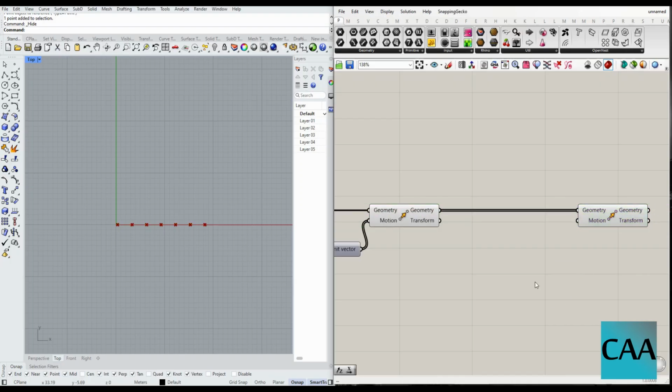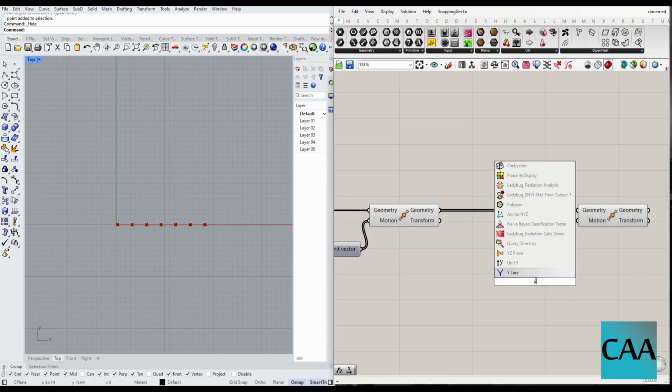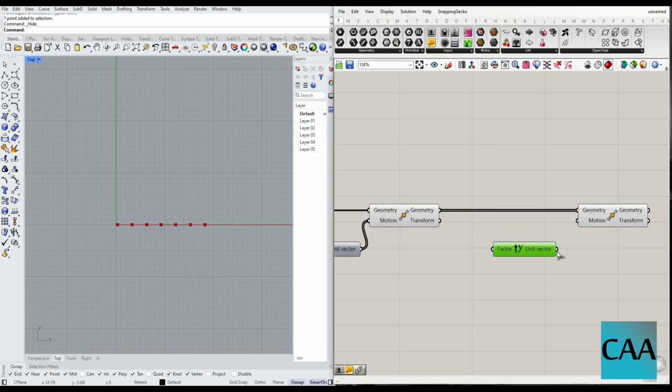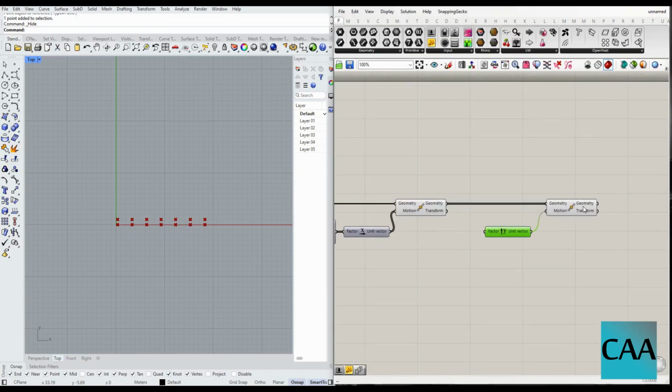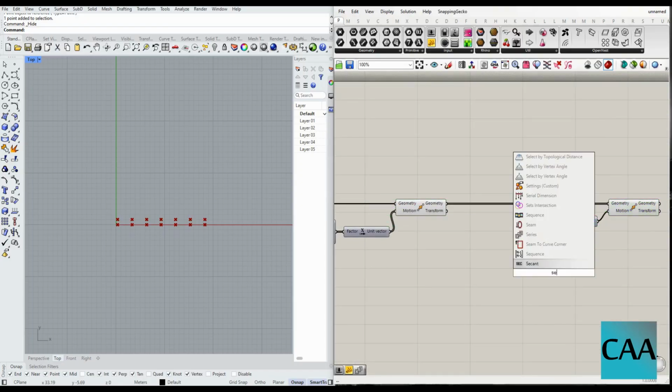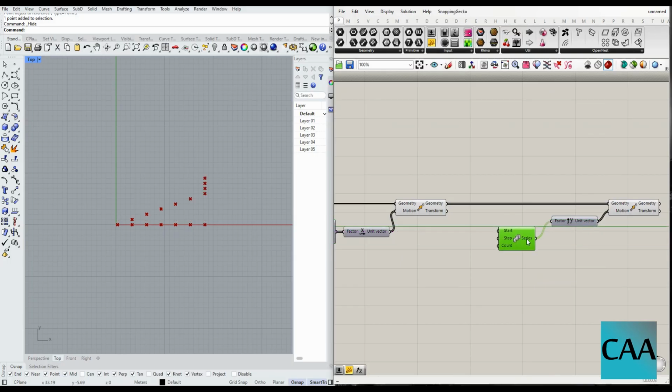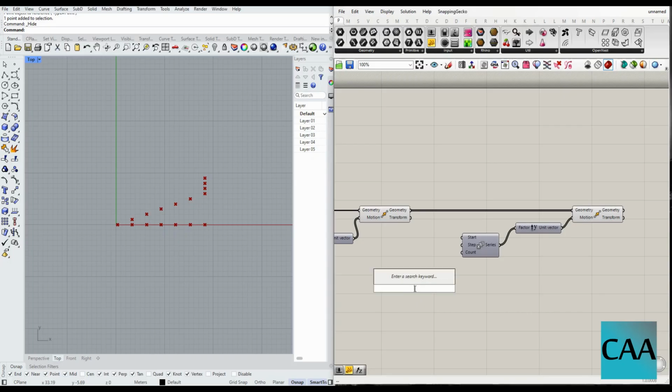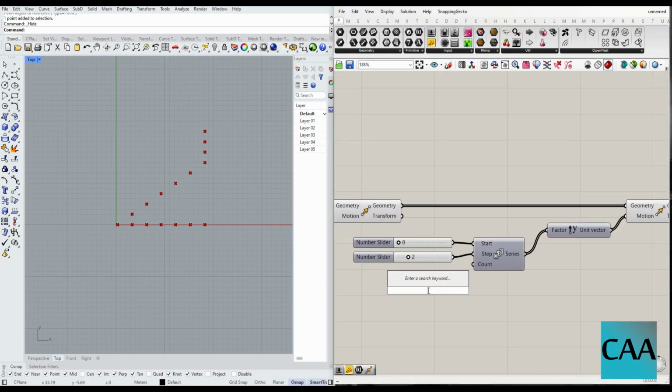And for motion, this time, we need to type Y direction, unit Y. And again, a series. For example, we type 0 again, 2 is enough for the step, and for example 9 for the count.